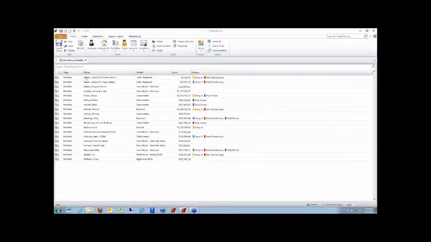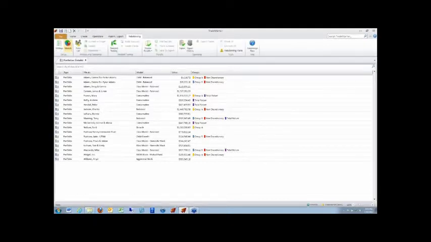The first thing I was going to mention is the overall product design and the interface of the software. We designed the program to look and function like Microsoft Office, so that when you get into the software, it feels intuitive. You know how to navigate the software basically. Just to demonstrate that, you can see we use the ribbon menu concept that Microsoft uses, with a lot of familiar functions up top, like save, refresh, new, delete.